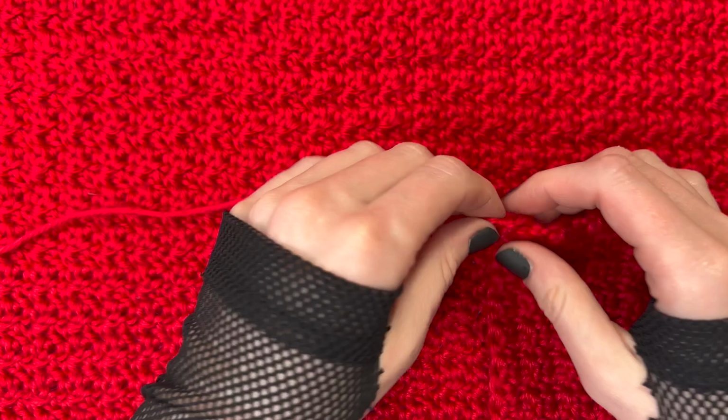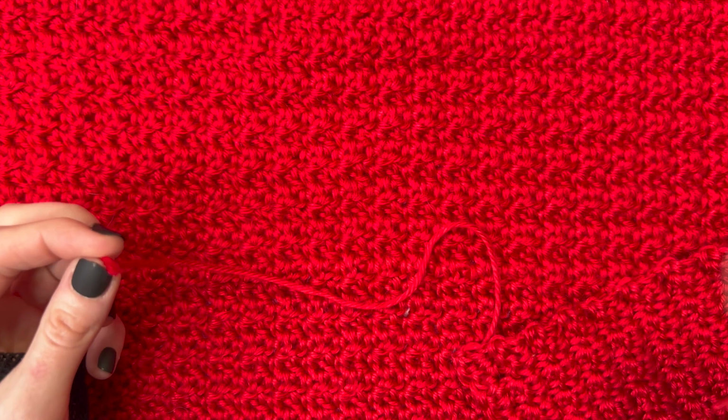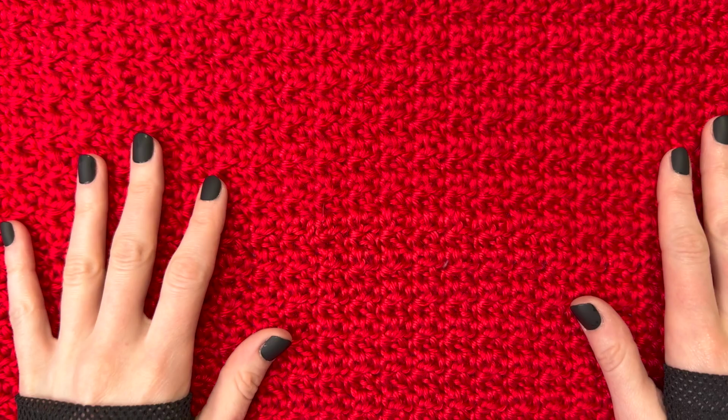Once you've reached row 66, go ahead and cut off that working yarn, grab your yarn needle, and weave in both of your ends. All right, ghouls, that's all there is to work up this silt stitch.